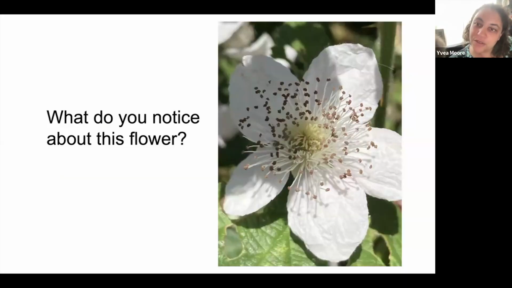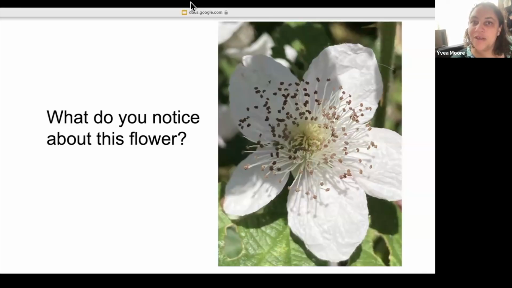Let's see here. I think that's it. So we're going to get started. I'm just going to share my screen at the start here. We'll start out by showing you three pictures of flowers from this family. For the first 2 minutes of this photo, I'm going to encourage you to draw what you see on the screen as much as you can. It doesn't have to be perfect. My recommendation will be to draw small, so that you don't get overwhelmed. I'll give you 2 minutes to draw, and then 1 minute to write down any words or numbers to add to your picture. So 2 minutes starting now.